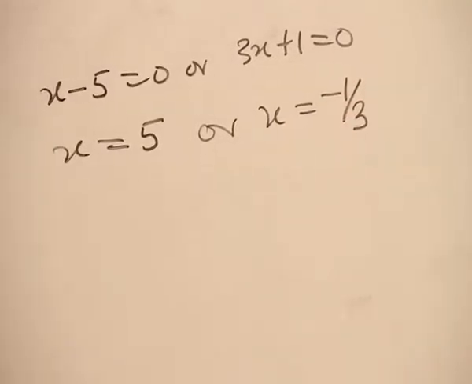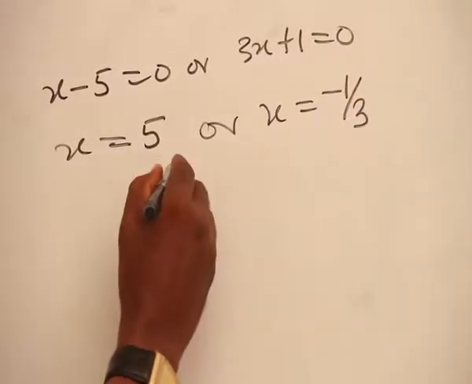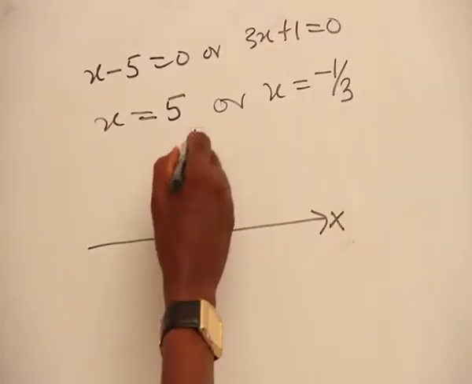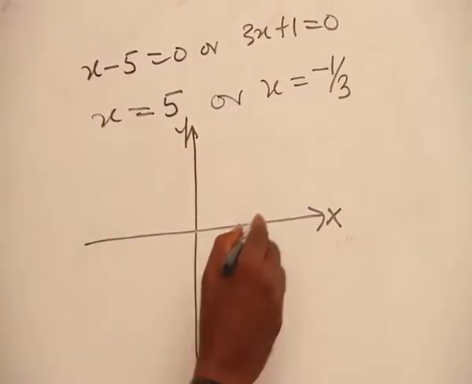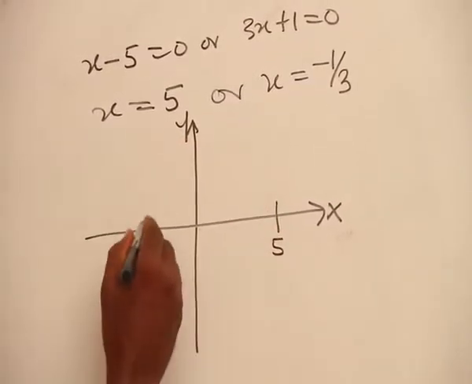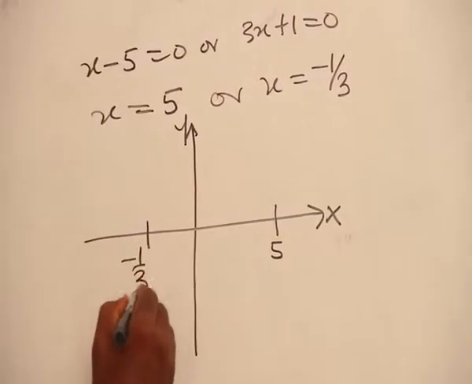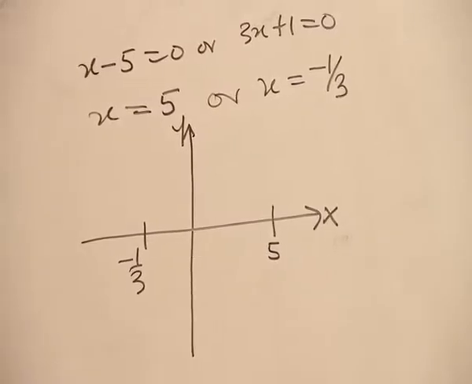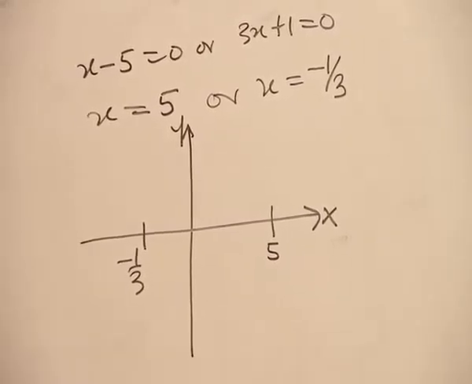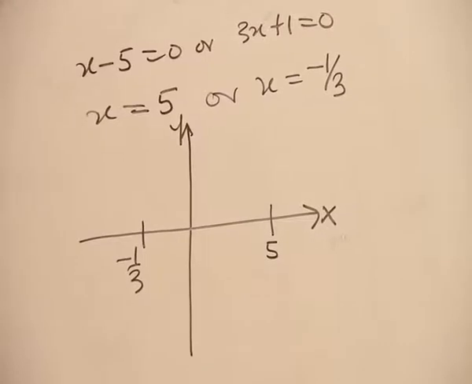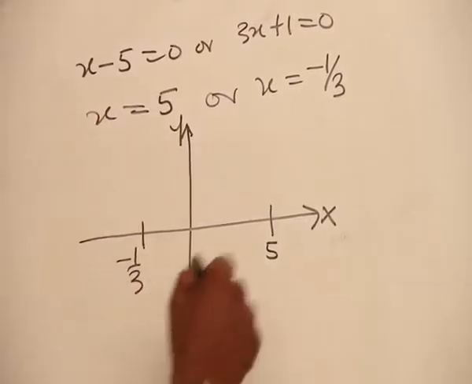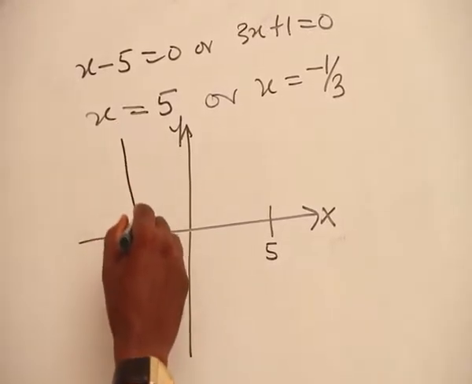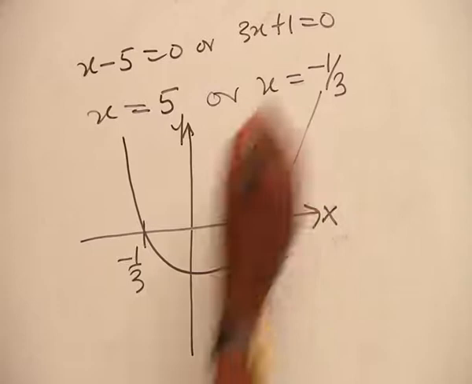I will quickly just use the graphical method. I will draw my graph. Just sketch it quickly. This is my S and this is my Y, and here is my 5 and here is my minus 1 all over 3. Because I know that S times 3S is 3S squared and the coefficient of S squared is 3, our graph is going to look the U-shaped type. The parabola will be the U shape. So I'll go and then I'll have that.